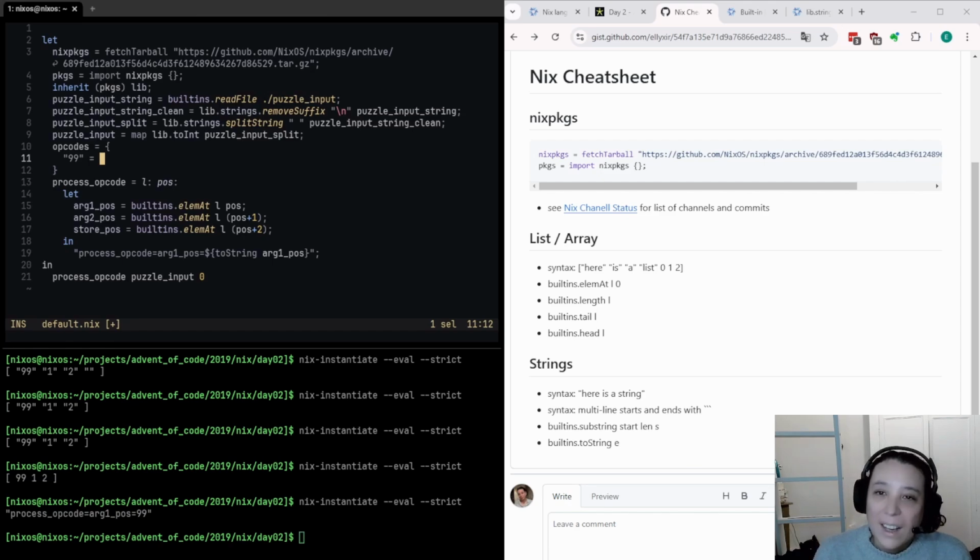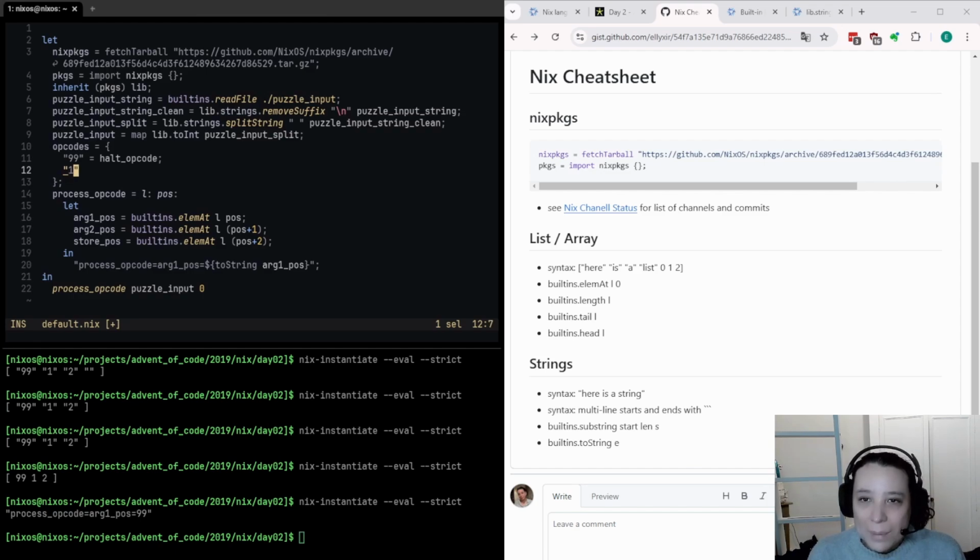Let's see. All right, so this would be like, then I would give it the function, which is like halt. Something like this. Oh yeah, this makes sense. And then you would only need to give it one argument. Yeah, but when I call this, I'm probably going to always pass it the list and the position, because imagine one would be add opcode.